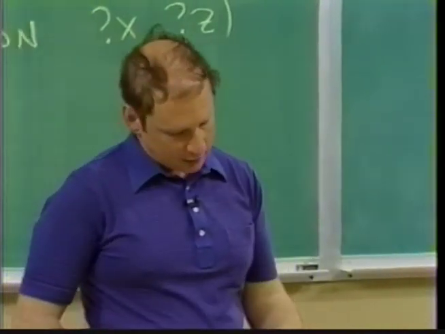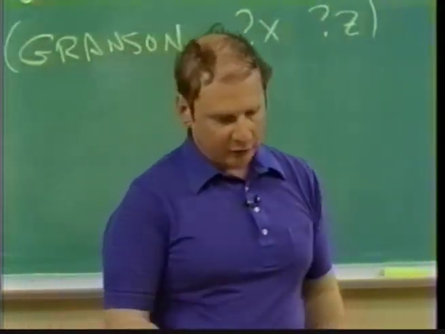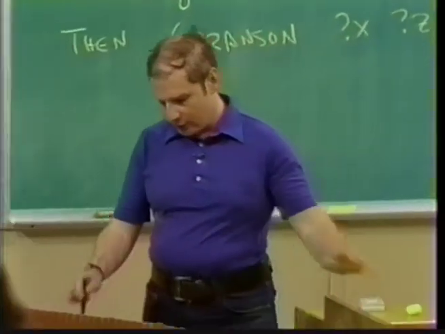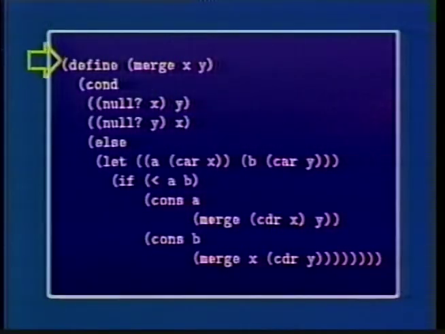Okay, let me give you maybe a little bit more concrete example. Here's a procedure that merges two sorted lists. So X and Y are two, say, lists of numbers, list of distinct numbers, if you like, that are in increasing order. And what merge does is take two such lists and combine them into a list where everything's in increasing order. And this is a pretty easy program that you ought to be able to write.